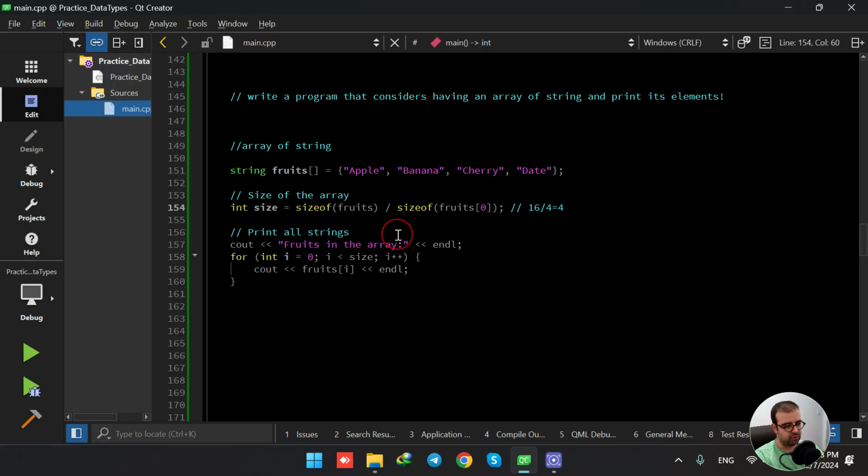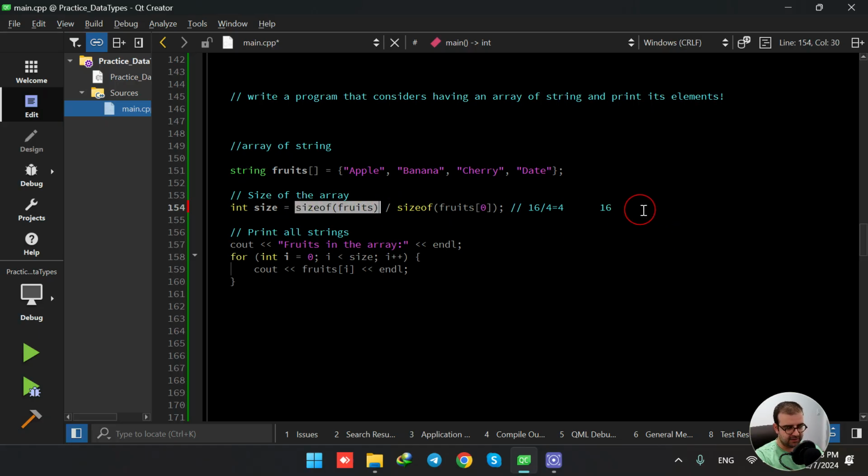I will say it one more time. Each element is taking, for example, 4 bytes of memory. So we have 4 elements here, each taking 4 bytes, meaning that the size of the array of a string in total will be 4 times 4, which is 16.